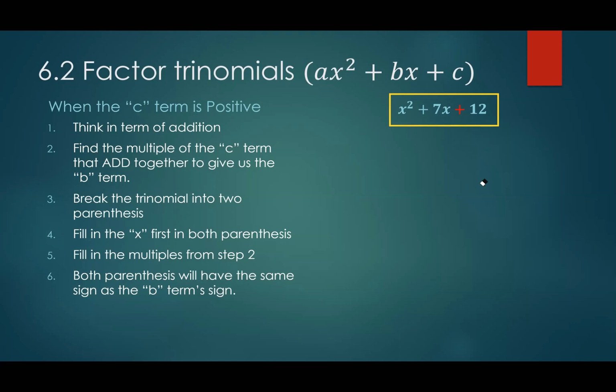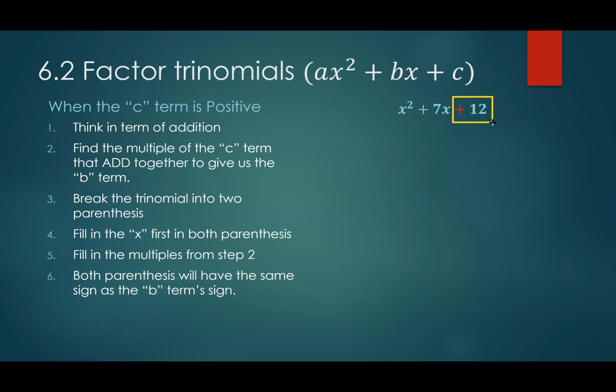And we cannot factor out by grouping because previously in 6.1, in order for us to group them, we need to have 4 terms. We cannot just group the first 2 and forget about the 12. So now we're in another territory, which is we factor out a trinomial the easy way. And how easy is this? This is what I want you to look at. Whatever your trinomial, the first thing you want to look at is this item.